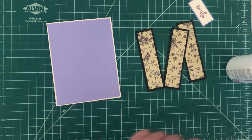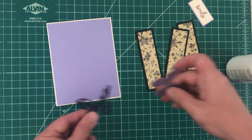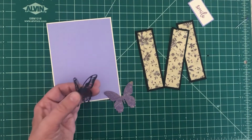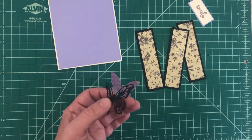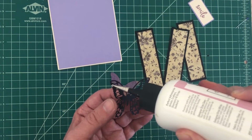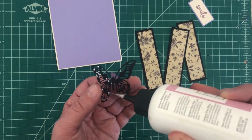And I will also grab my butterfly, if I can find all the pieces to my butterfly that were just sitting here on my desk. Butterfly, butterfly, where did you go? There she went, way over there. All right, so I don't have any spray adhesive. That would probably be my first choice, but because I don't, we're just gonna kind of dab, dab, dab, dab, dab all over the place.